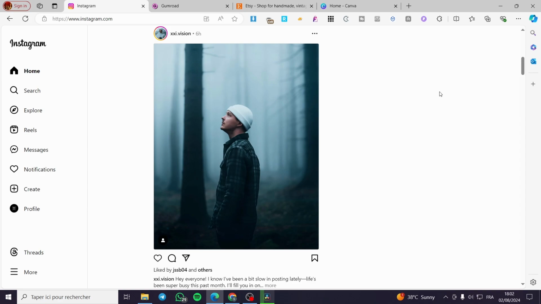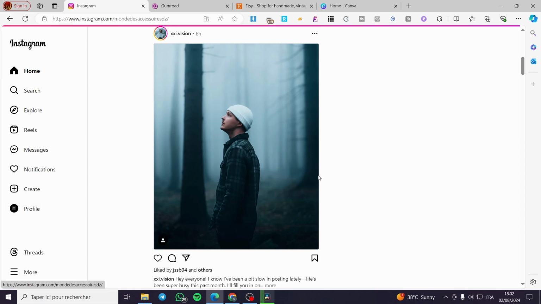Then sign in to your account. Here, everything is set and everything is good. As you can see, I have a profile, also a profile picture and a feed. Make sure to set everything up, the profile and also the feed. This is very important for selling anything on Instagram because Instagram works like a marketplace with various menus.